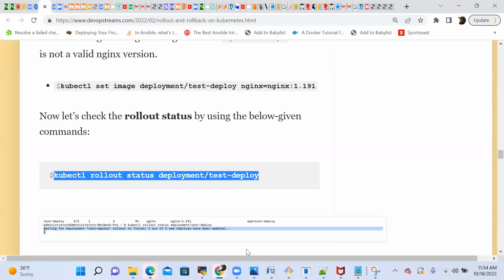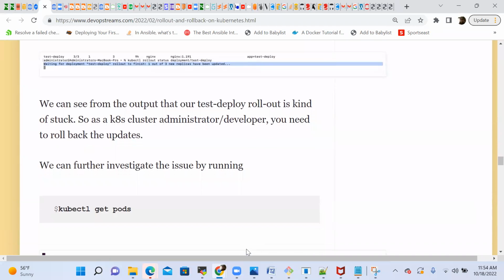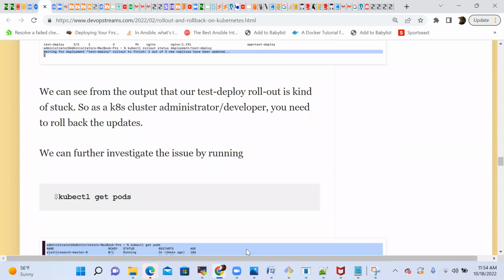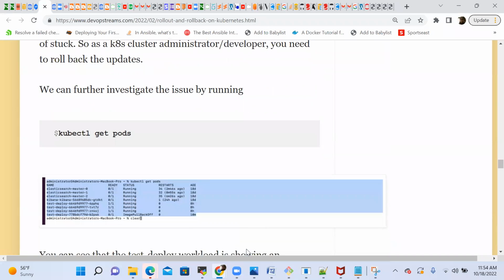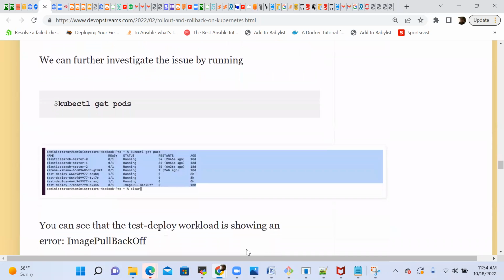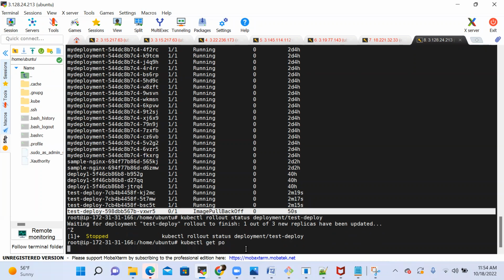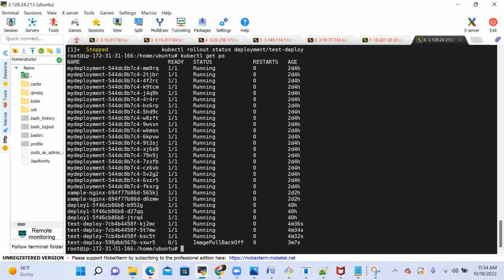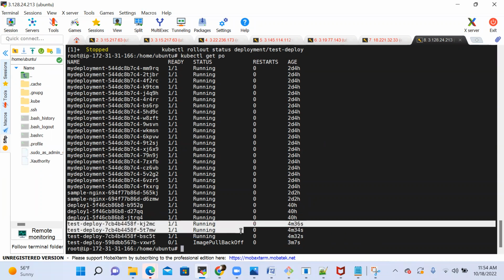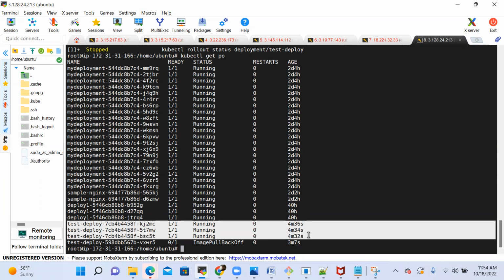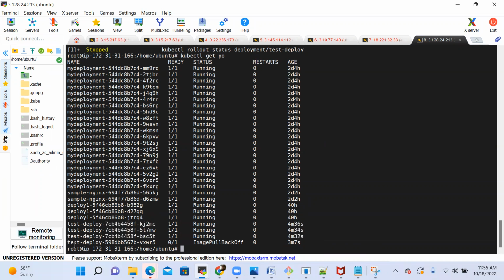So how do we fix this? You can fix it by rolling back. When you do your kubectl get pod, this is your existing deployment, these three. And it wants to start another three, but it's stuck here.